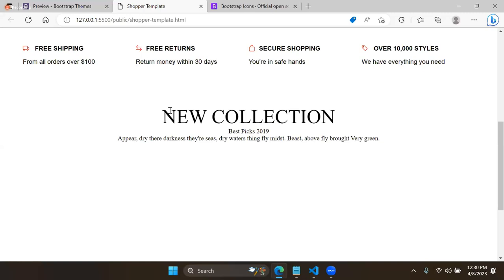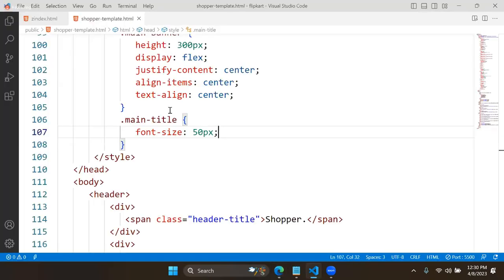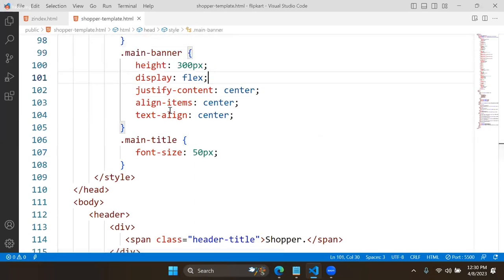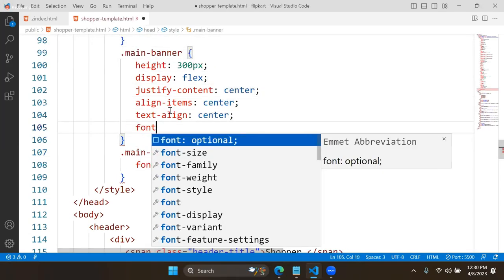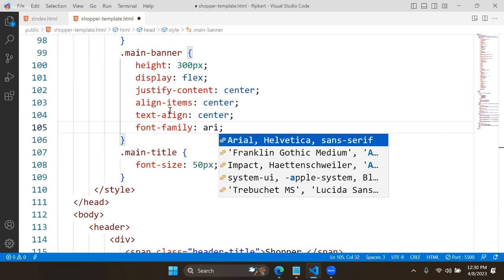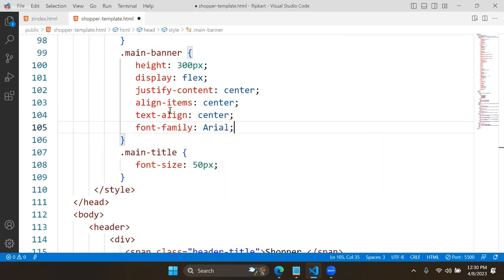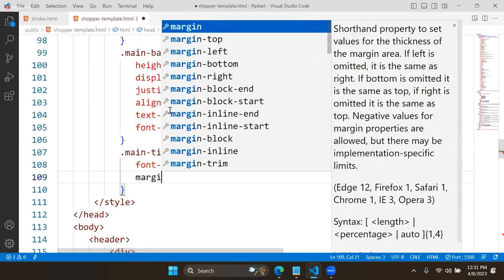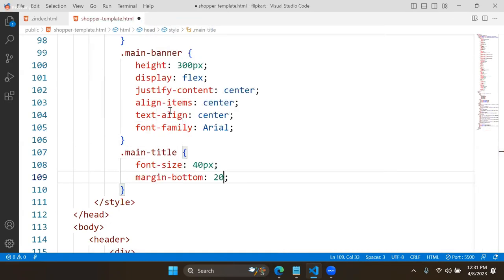It is large, right? And so here the main banner, all of them font family as Arial. Okay, this is the main title. So this is 40, and here margin bottom as 20 pixel.